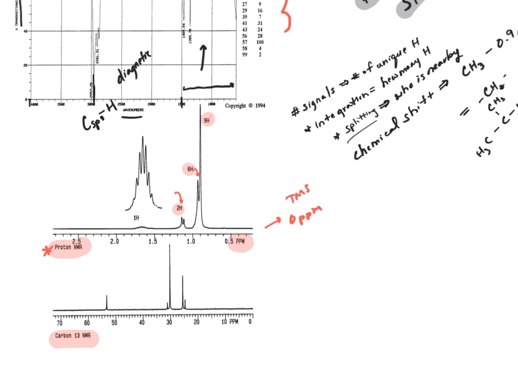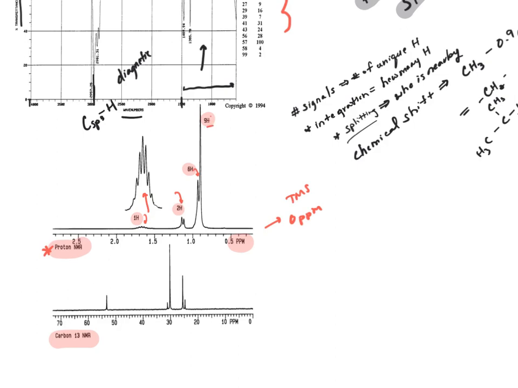And then there is a signal here, which is very small. It's small because the integral is so small. It's only 1 proton that's giving rise to that signal. But what they've done here is they've taken that and they've zoomed in, or blown that up, right? So they're showing us what that signal actually looks like if we were to zoom in, okay? Okay, so that's number 1.